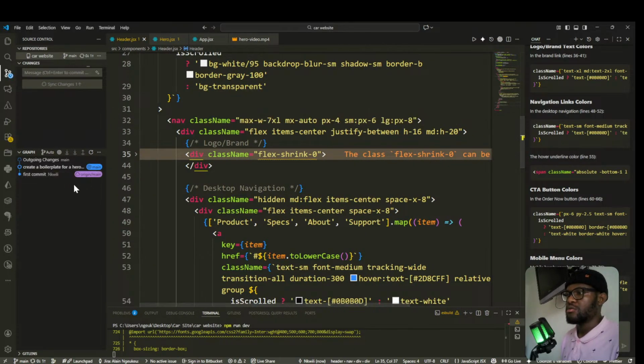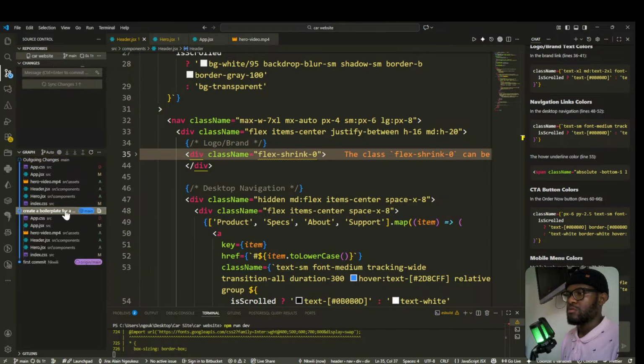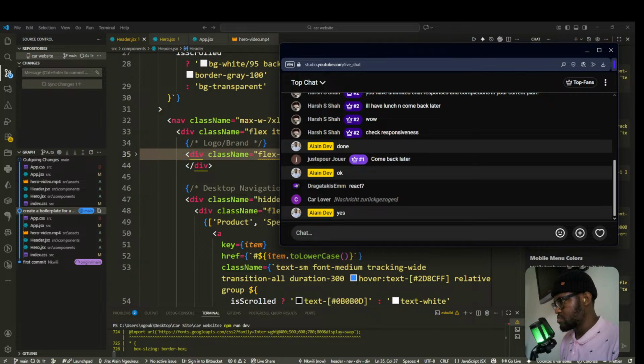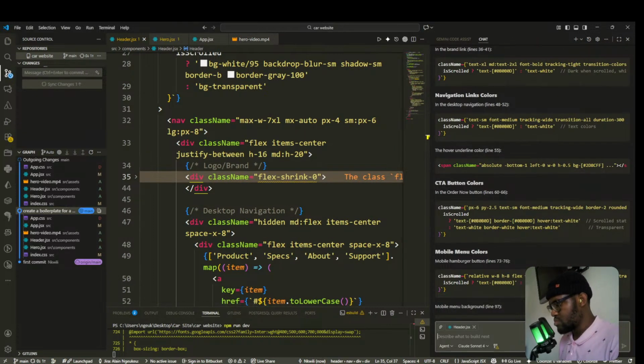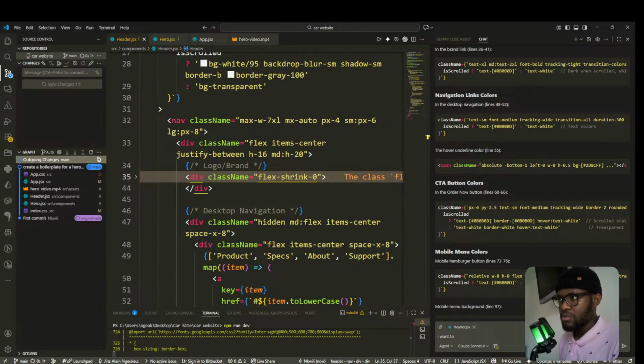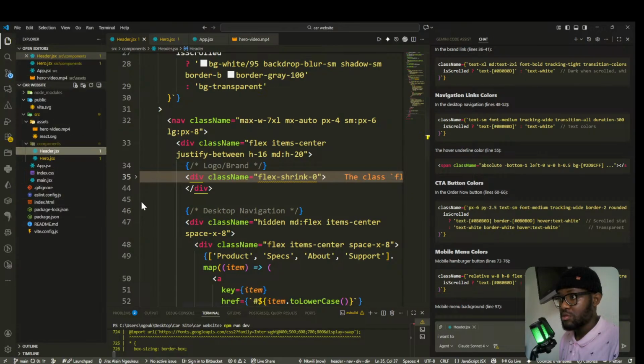I don't know why it's taking so much time. No, here's a commit that was created. Why is this taking so much time? I don't know. Maybe we're going to look at that after.